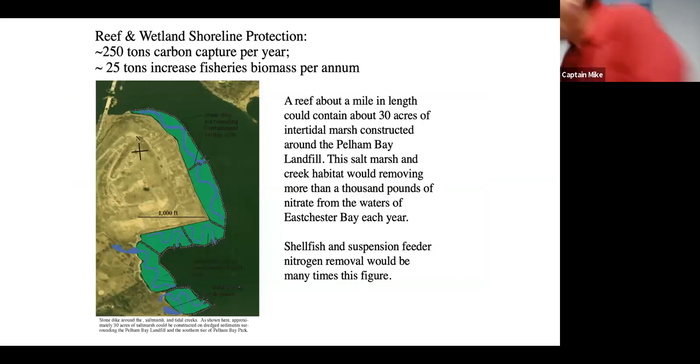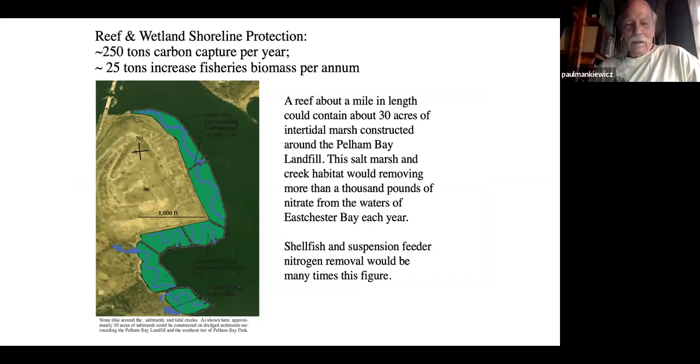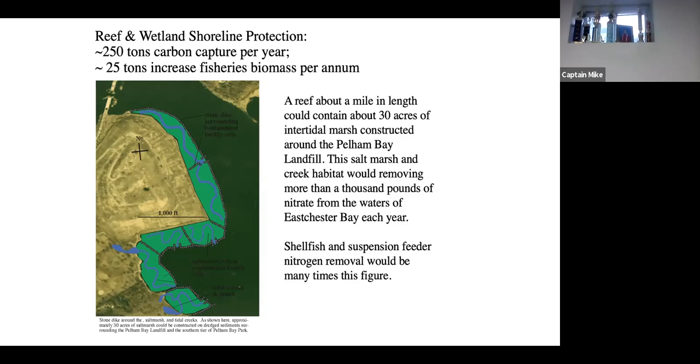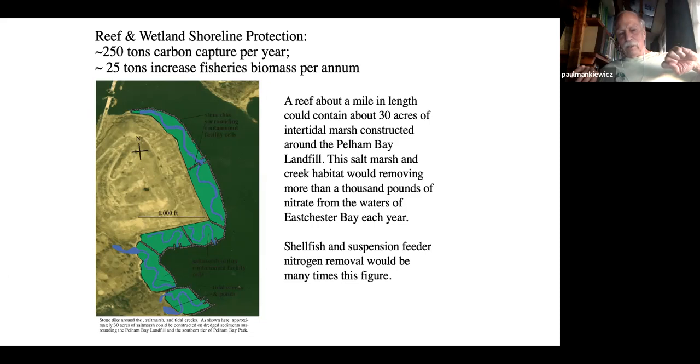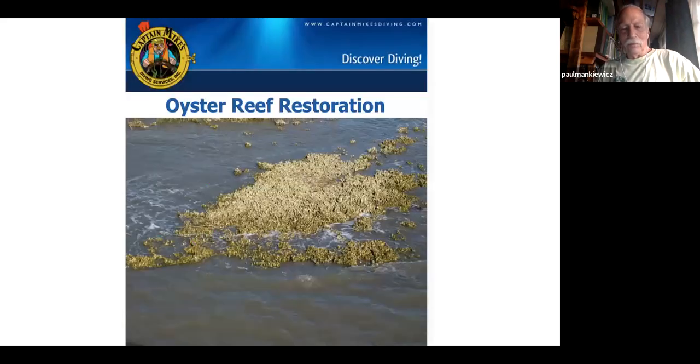So this is what I designed with Columbia University back in the 90s in Lamont, Doherty, and basically it was a 30-acre marsh surrounding the Pelham Bay landfill using dredge material from the local marinas. So the idea was basically simply to take this notion with the best of partners and show DEC what it was like to actually adapt to climate change when they didn't quite believe in it or sea level rise. But they probably now do to a greater degree. And this is basically the kind of, we will not get quite this because our marshes are cut off by cold weather right at the surface, but pretty close.